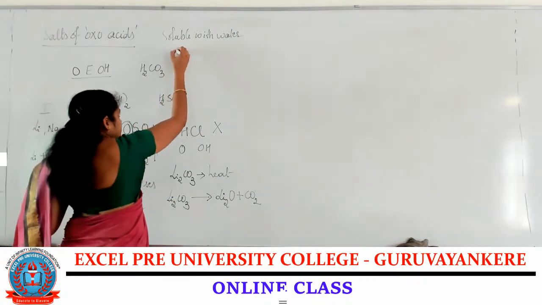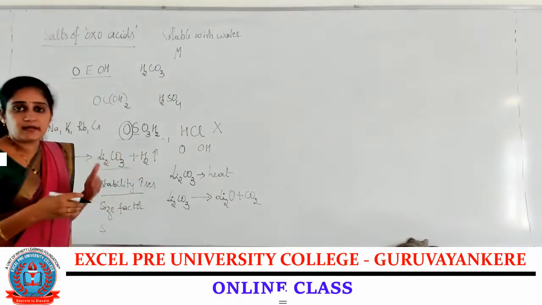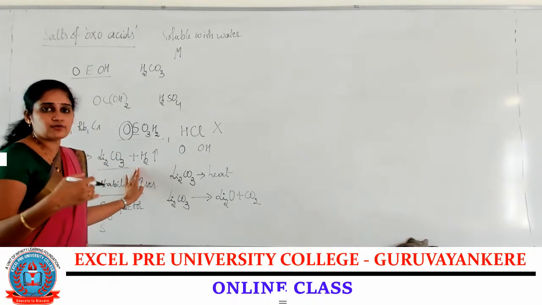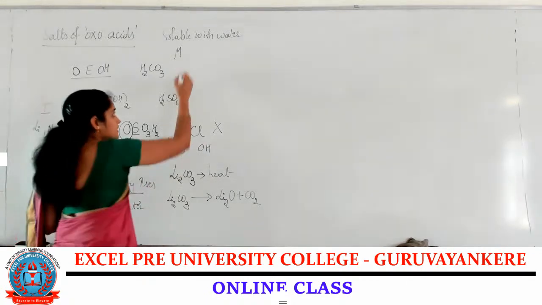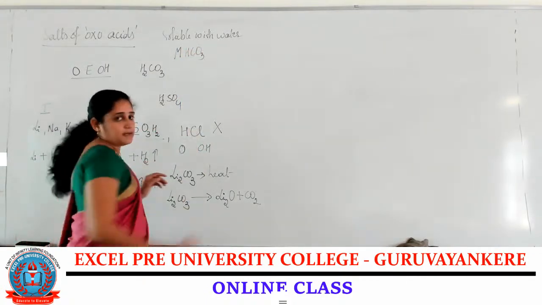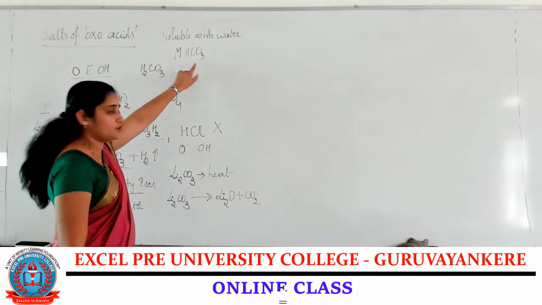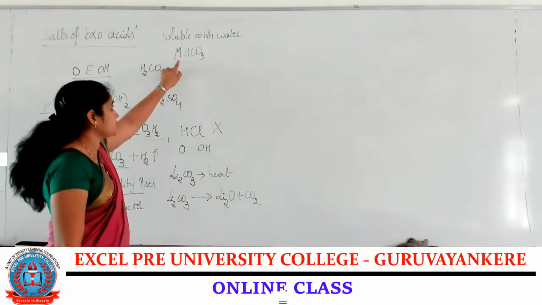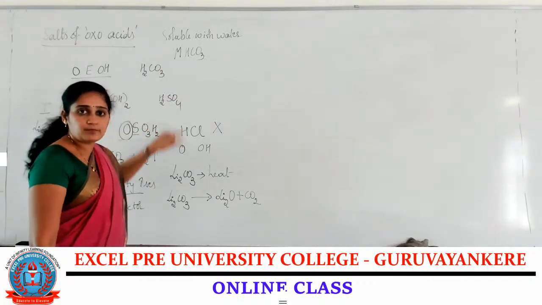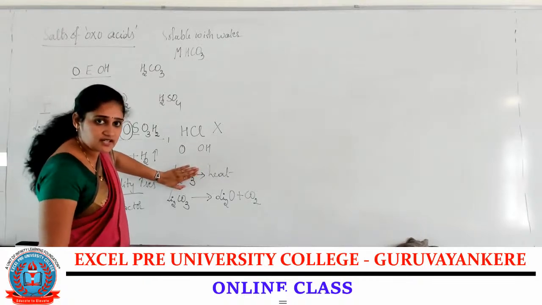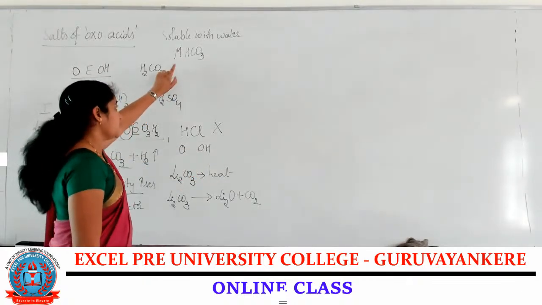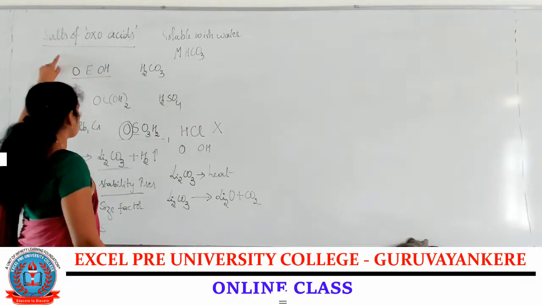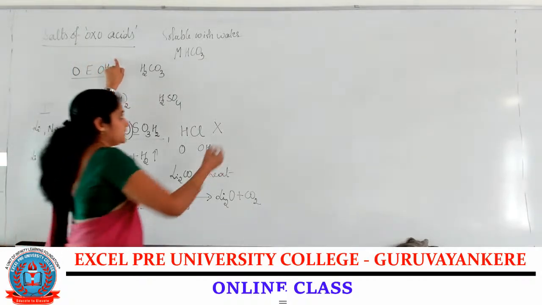When these metals react with carbonic acid, they may also form lithium hydrogen carbonate, sodium hydrogen carbonate, that is, metal hydrogen carbonate, MHCO3. Between the metal carbonate and the metal hydrogen carbonate, the metal hydrogen carbonate is more stable than the carbonate salt. So these are the salts of oxo acids of group 1 metals.